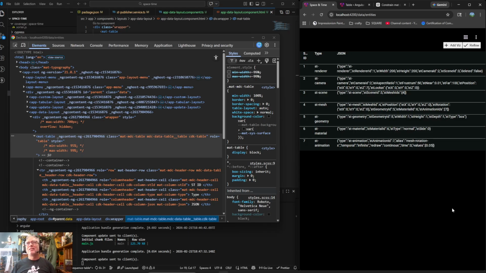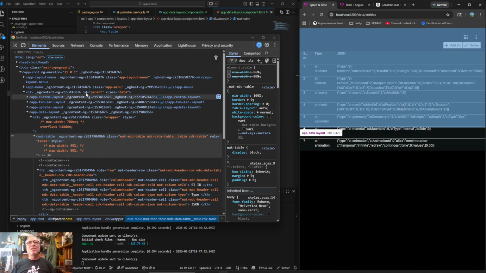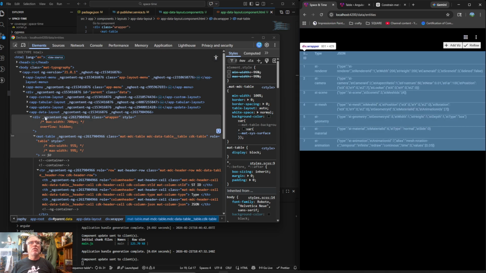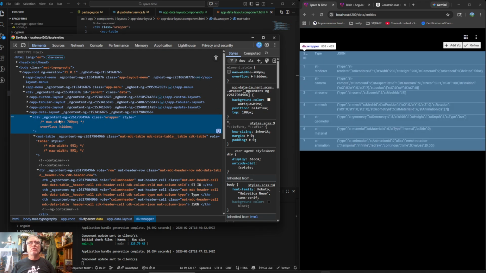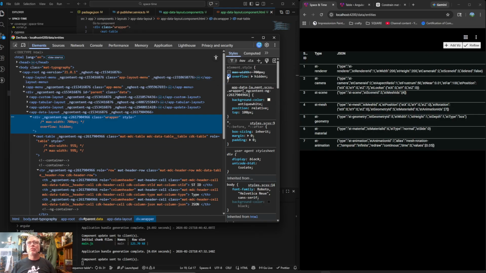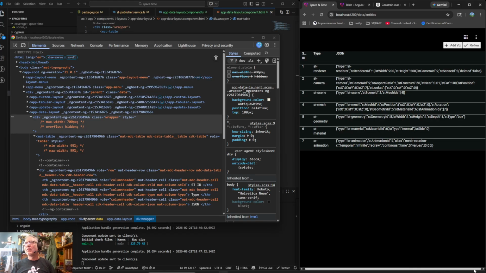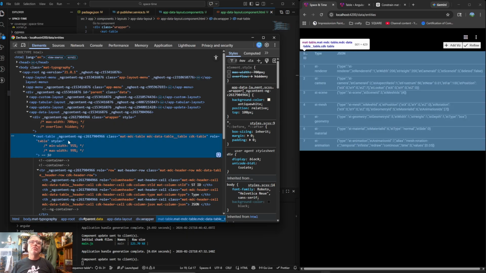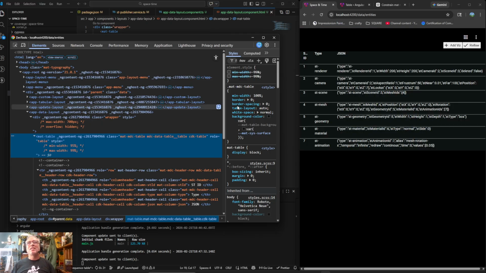For some strange reason, here, it's just barely bigger. And see, it says the minimum width is 100%. What if I get rid of that?